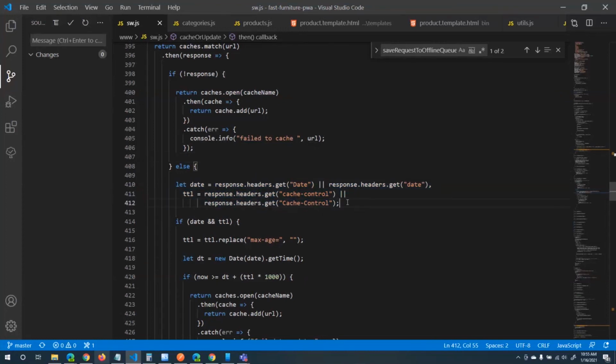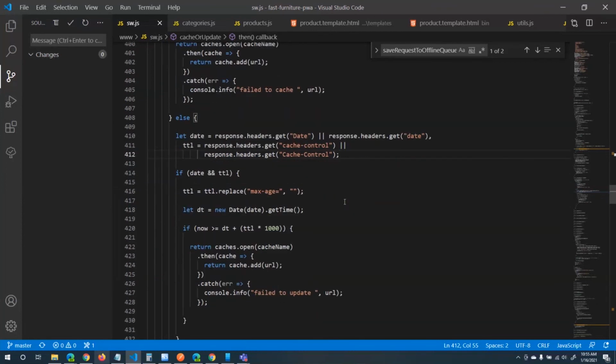But like I said, you can also check for the e-tag value and things like that. The nifty way that I don't have hooked into this yet to see if there is actually a new version or not is to make an HTTP head request. If you make a head request, what you essentially get back are the headers, and then you can look at those values to see if those headers reflect a new version of the file or not. And that's really handy. Instead of, say, requesting a 200 kilobyte image, you can make a 2 kilobyte head request to see if that image has actually been updated or not. And if it has, then you can go through the process of updating your cache and refreshing it.